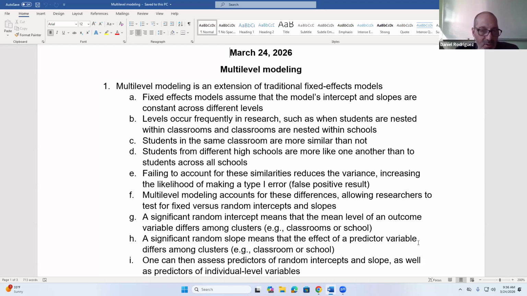So most traditional methods do not account for these differences. And what happens when you don't account for these differences, you shrink the variability. So you shrink the variance. One thing we know about statistical analyses is that the tests that we use are usually the same. There's always some kind of model divided by an error, like the t-test, right? The t-test, you have the difference between the means of two groups divided by the standard error. So it's model divided by error.